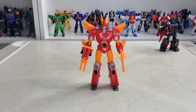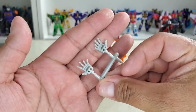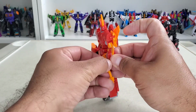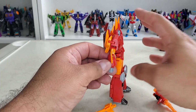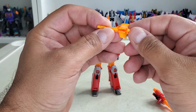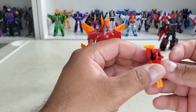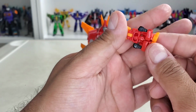We're going to look at accessories, but he doesn't really come with much. He comes with these hands, the same hands every NewAge character comes with. He comes with the holding hands, obviously, as you can see. He comes with his gun, orange plastic, and he comes with a target master, which is pretty cool.